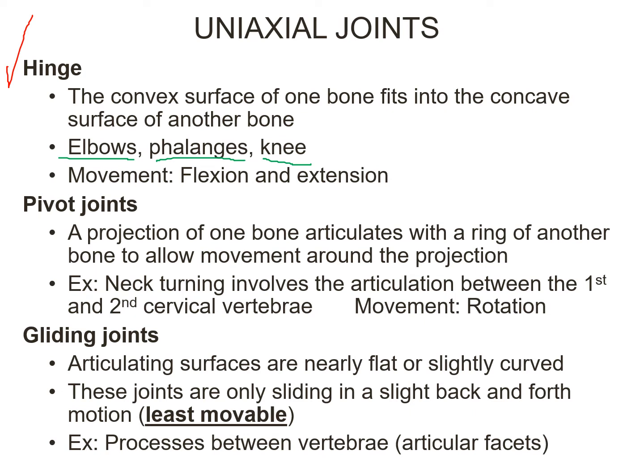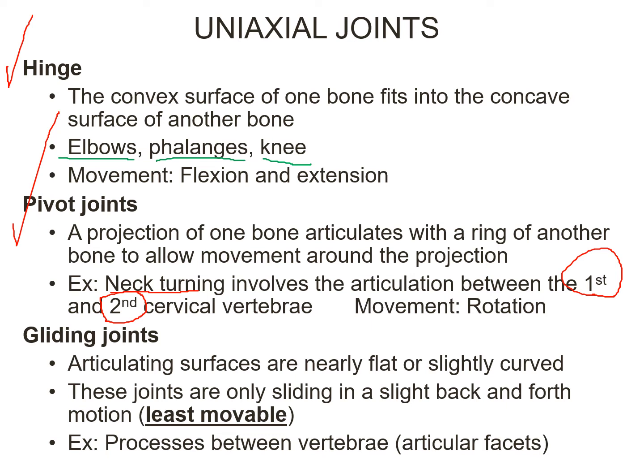Another example would be a pivot joint. We've talked about pivot joints before. We talked about the radial ulnar joint helping us with the pronation and the supination, bringing our palms up towards the ceiling or putting our palms down towards the floor. That's considered a pivot joint. Another example of the pivot joint we mentioned earlier is our upper neck. That top bone in your neck, C1, and the second bone, C2, helps you say no, helps you rotate to the left and rotate to the right. So all that joint does is rotate. It doesn't help you say yes, it doesn't help you bend to the side, it just helps you spin around one axis.